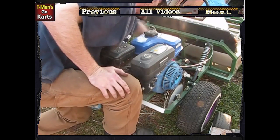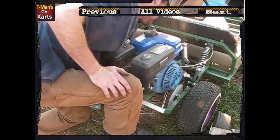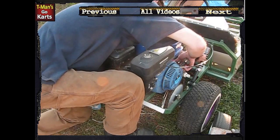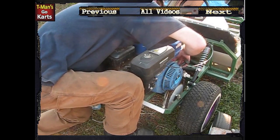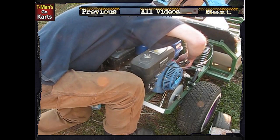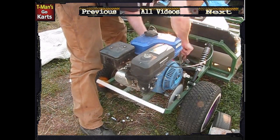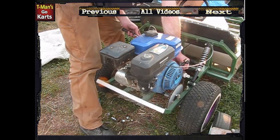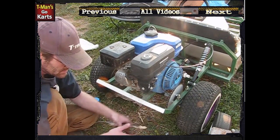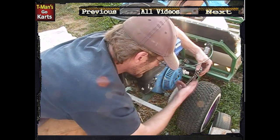I remember checking it that next summer after I had done it — her go-kart sat out in the elements all winter long, and it never needed to be oiled that next summer. Just fine. So I'm going to do it to all of the go-carts again. This will be the first time that Cody's go-cart's chains are getting it. I wish I had a master link in this one — since I don't, I'm going to have to disconnect the axle and loop it up around the tire. That's why I prefer to use master links. Using that chain breaker would take me longer than doing what I'm about to do.